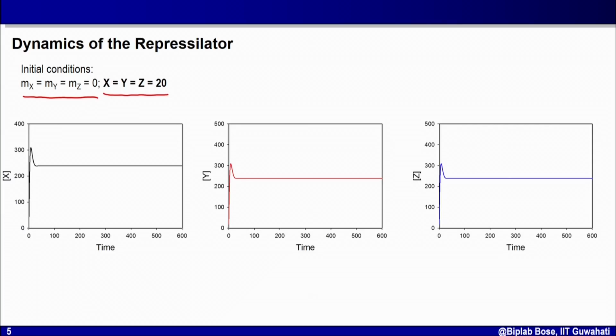So if I have this situation and then if I allow the system to proceed with time, then what I see, I have 3 plots here for x, y and z. So x will increase slightly and then it reaches the maximum with a slight peak and then it falls and reaches a steady state. The same behavior for y. It increases initially slightly, then falls back to a steady state. And then the same thing for z also. It increases initially slightly, then falls to a steady state.